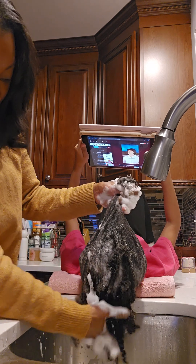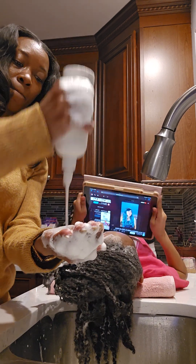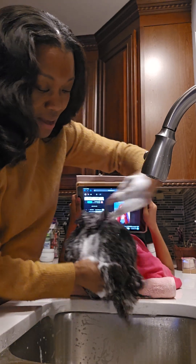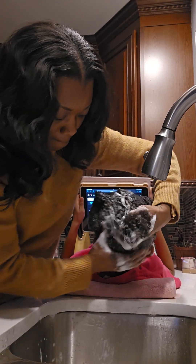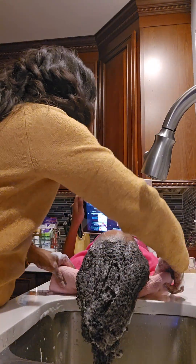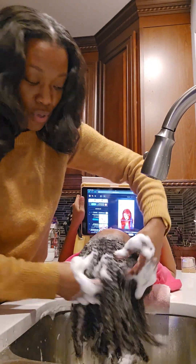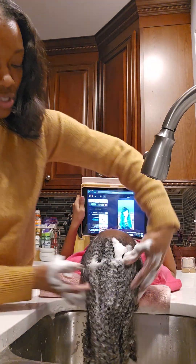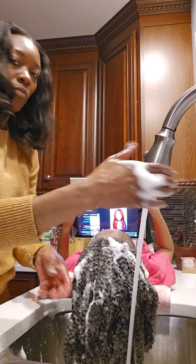That's what you want in a shampoo — to remove dirt and grime from the hair. So I'm pleased with that. Now, because this doesn't spread very well, it did not get the bottom, so I'm going to add some to my hands. But look at all these bubbles! I'm going to raise that up and get the back of this hair, because we don't want to just cleanse the top and the middle — we want to cleanse the back. I'm just trying to show you the effort it takes to get this to go through the hair and be realistic with you about that.